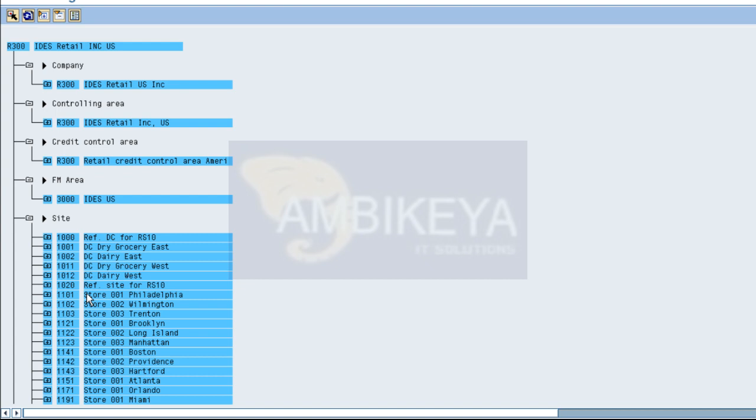See, maybe tomorrow, after you create a company, the complete interface structure will look like this only. This is a company, R300 is a company, and for this company there is a controlling area called R300, and a credit control area called R300.